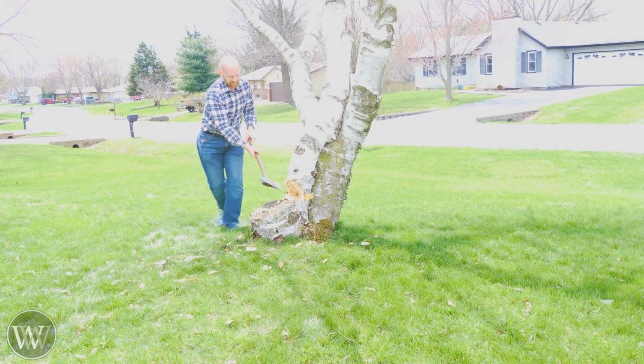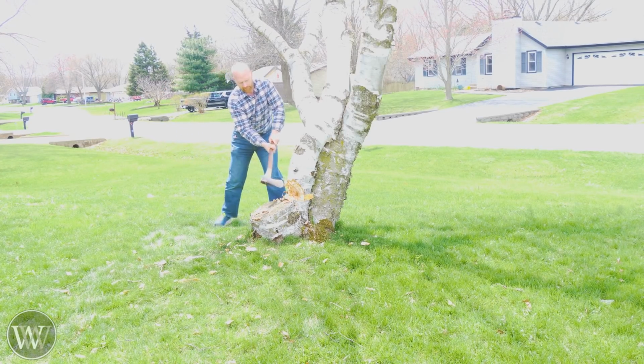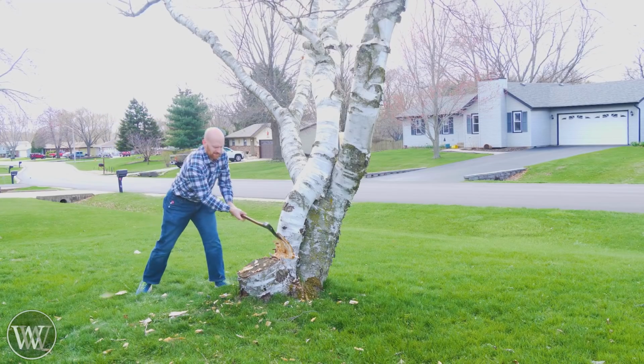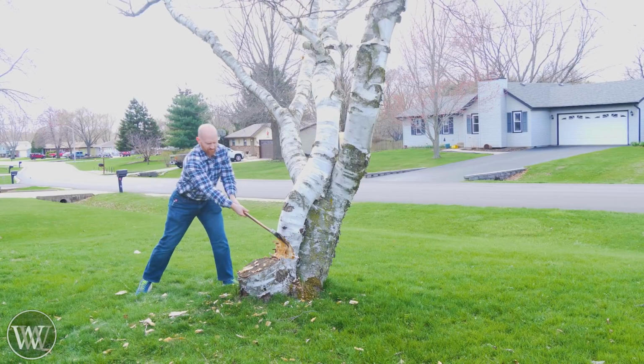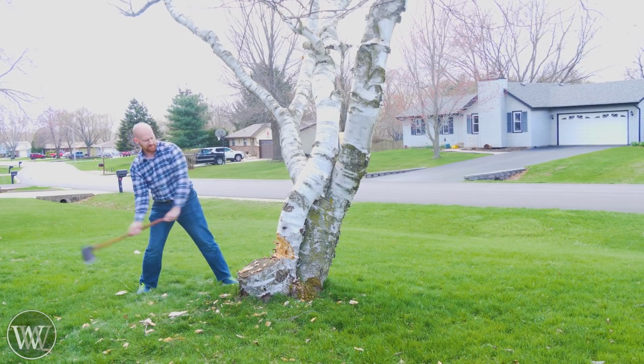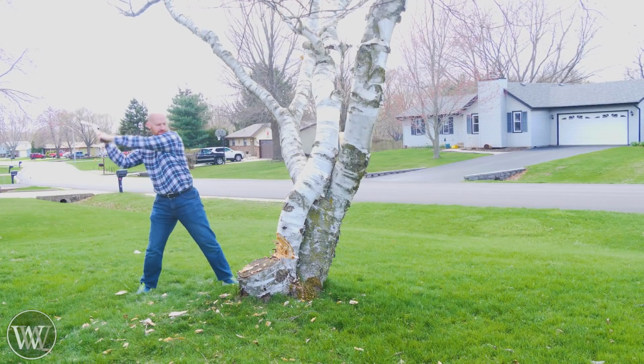Oops. So we're going to chop in basically as far as I can. I'm going to come about 2 inches or so from getting to the other side. Normally I would chop in from the side that I want it to fall on. But in this case, because it's supported by the other tree, I have to chop most of the way through from this side and then cut in as far as I can.